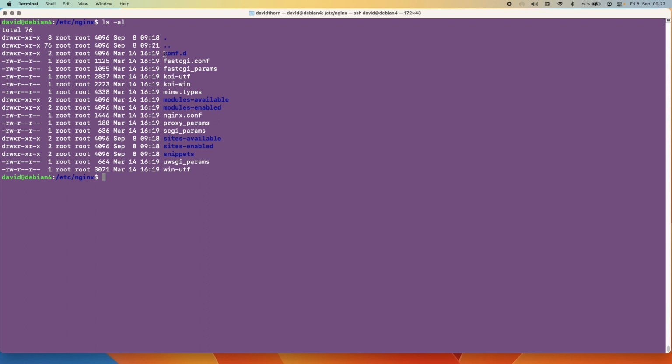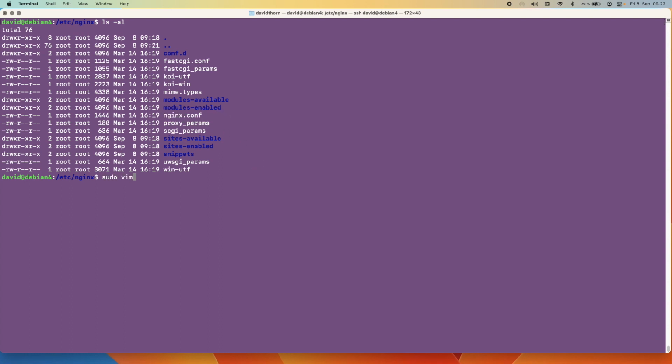Let's change into the /etc/nginx directory. We can see here that we've got the conf.d directory, and we've got fastcgi, which we're going to ignore for now, and we've got some other files, and mods-enabled and mods-available and so on, which we're going to ignore, and we've got sites-available and sites-enabled. These two folders and this one file for the time being are the only ones that we're really going to concentrate on. So let's have a quick peek into nginx.conf.